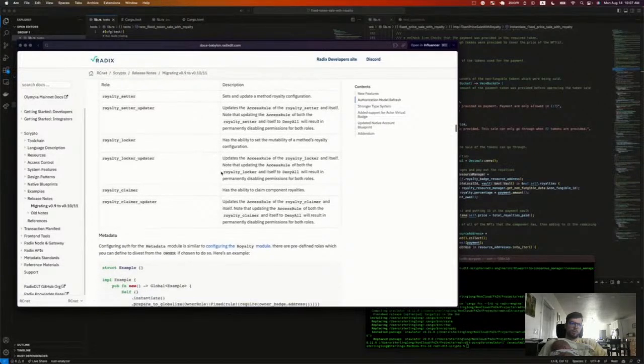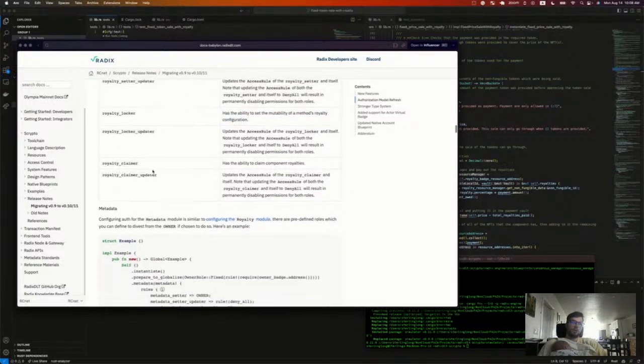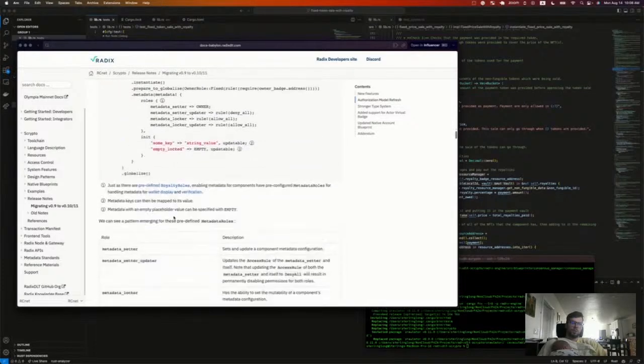So the setter can't be applied to it. So we can't mistakenly make changes to it. That might be my guess. Actually, it's the mutability of the method royalty configuration. So if we set something as immutable, we can't mistakenly set its royalty to something else. Just a layer of security for ourselves.